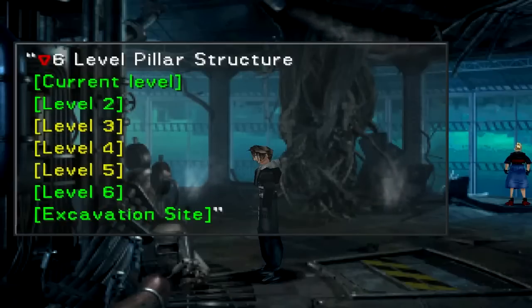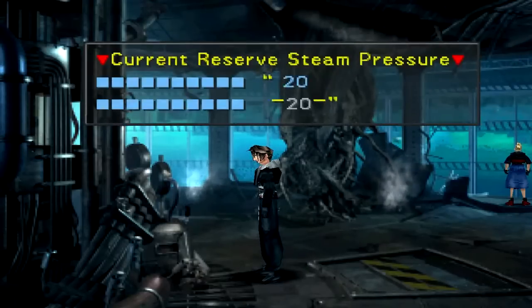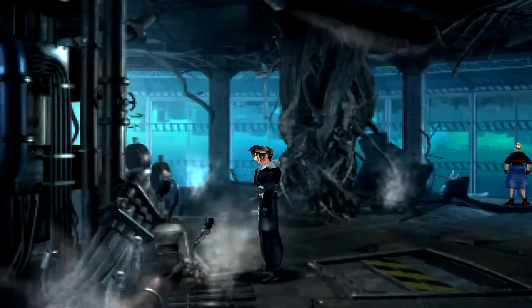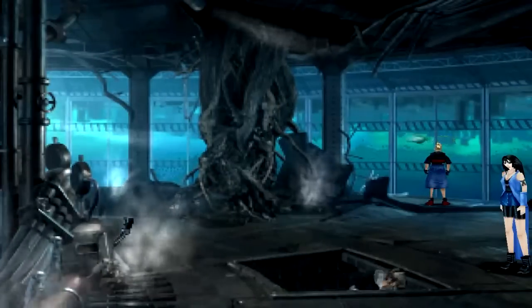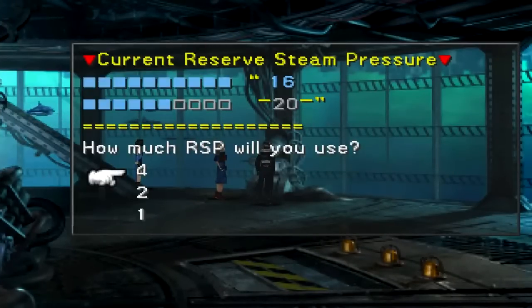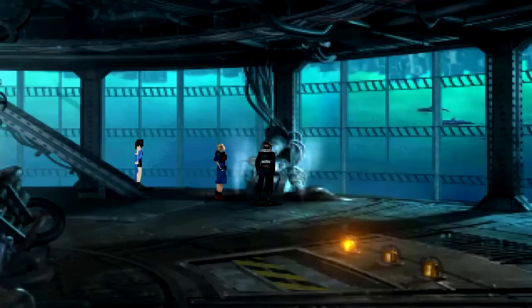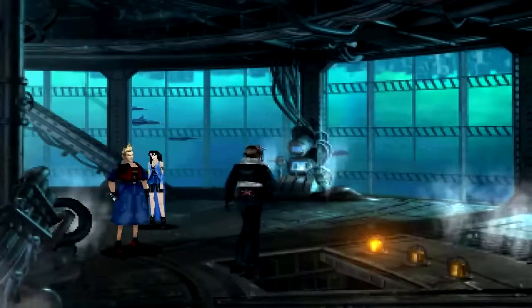So we need to save 10 to use for the final summoning, Ultima Weapon himself. Okay, so we used up 4, went down from 20 to 16, and now that door should open. And there it is. Then on the second level, so, I think it's 1. Yep. And then it can go down again.